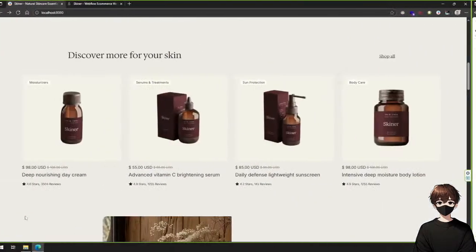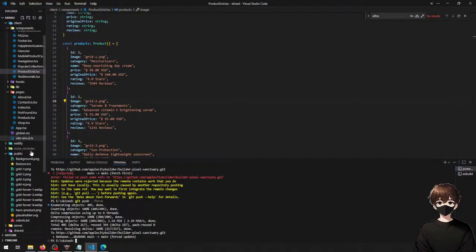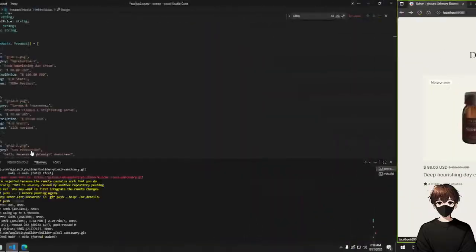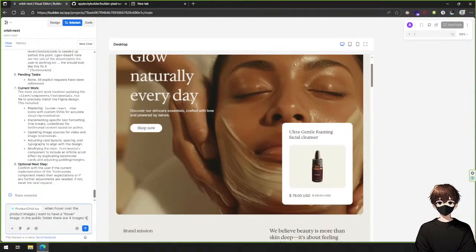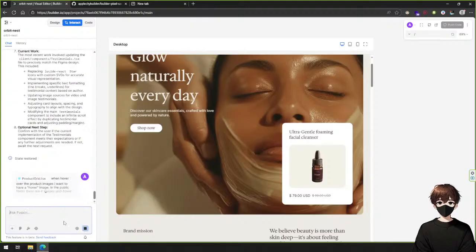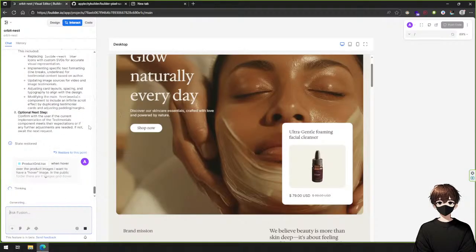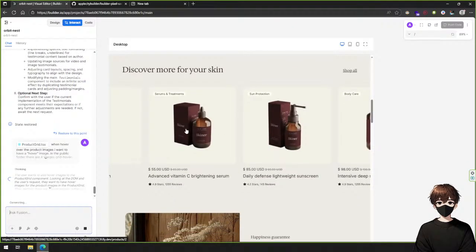Let me see how they are called. Grid hover 1, 2, 3, 4. Okay. Grid hover 1, and 3 more. This hover smooth. Okay. Let's see if it actually understood.